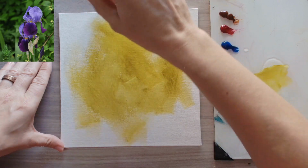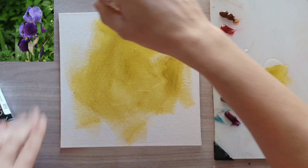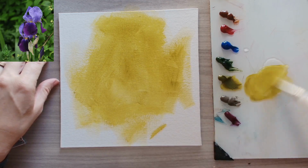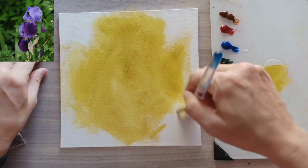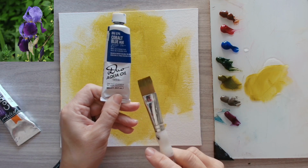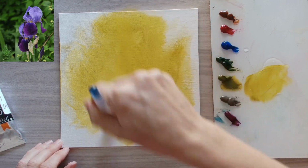So I want to get that really vivid, beautiful, glowy, kind of green yellow color. Well, green gold is, I think, what it is. Transparent yellow green, sorry. It looks just like in regular oil paint. Winsor Newton, I think it is, has a green gold. So I'm always experimenting with colors that come out with Cobra water mixable oil, or sometimes I buy the Duo Aqua brand. It's also really good. It's by Holbein, so another super high quality brand.